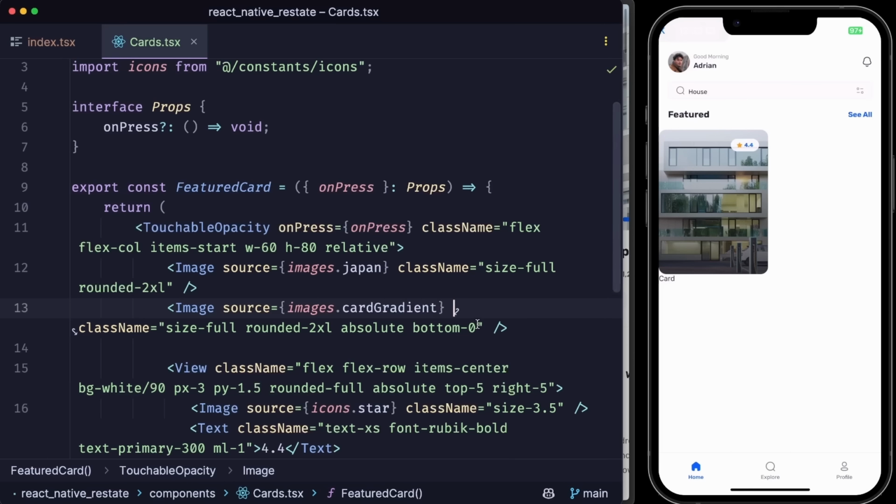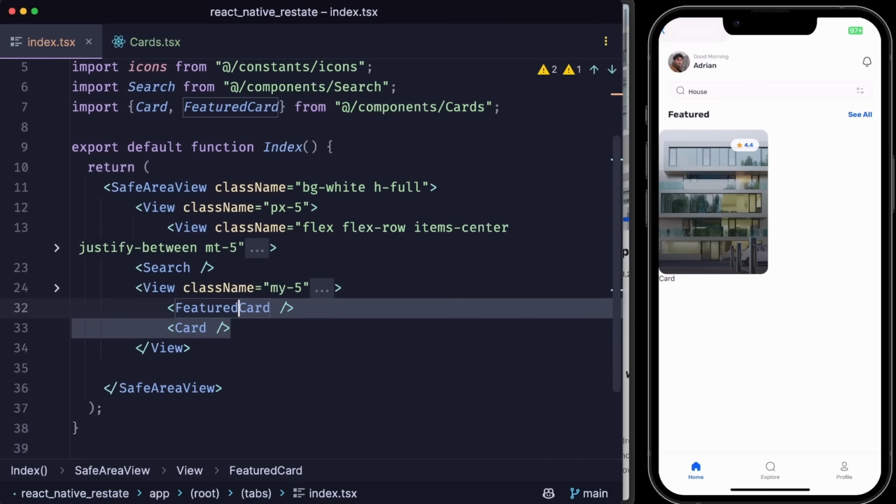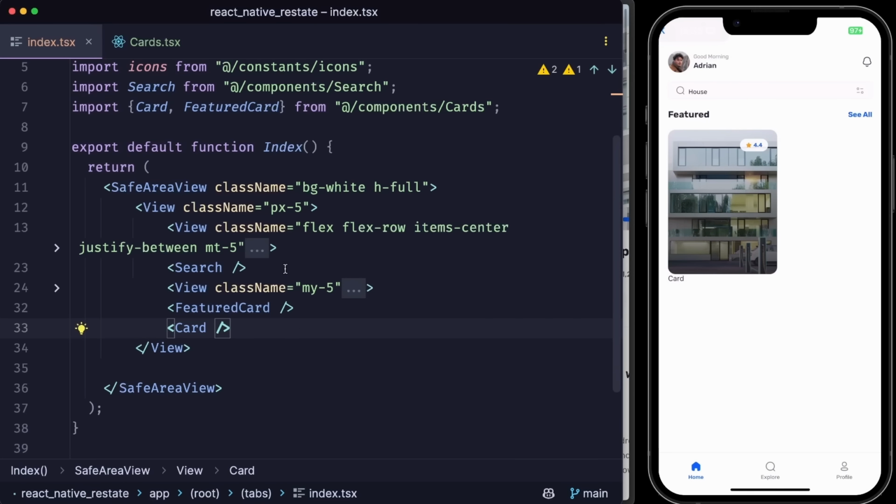And this is looking much better. I believe these cards should have also been within this view with the padding X of 5. So let me put them there so they have some nice padding. There we go. That's more like it.